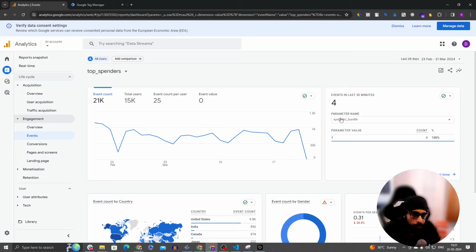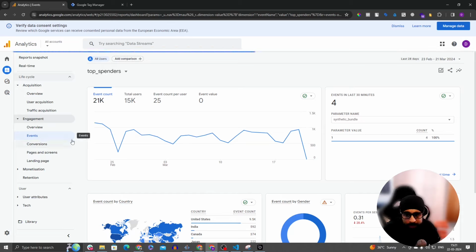If you want a proper structured report for the event parameters as well, then we typically do not prefer to do it from here. We will go to the explore reports, which will help you to create custom reports. I'll cover that in some time, but for parameters, mostly you use explore reports to view them, or you map those event parameters as a custom dimension or metric depending on your use case, right?